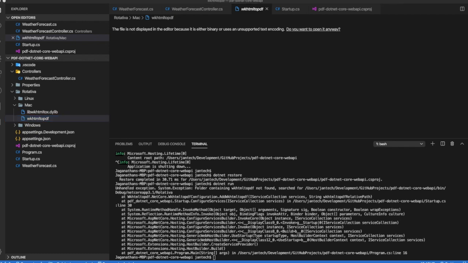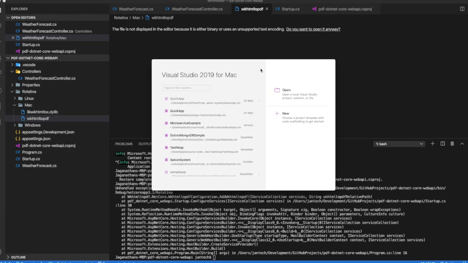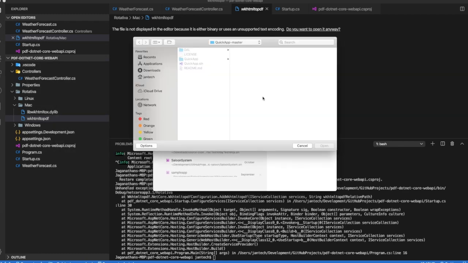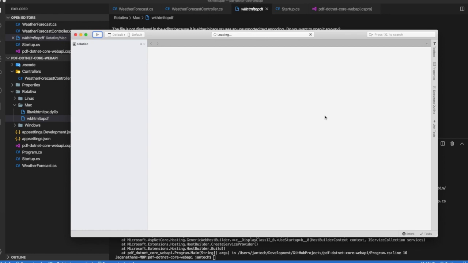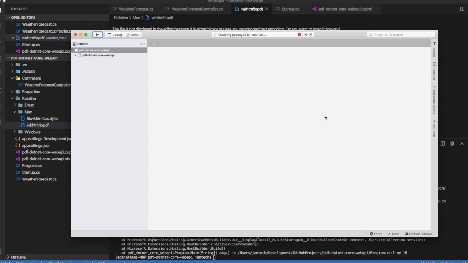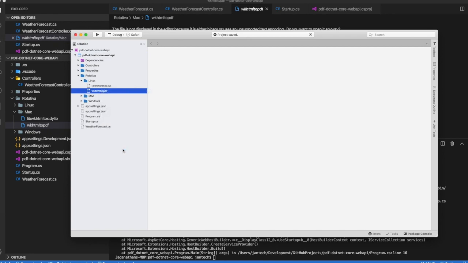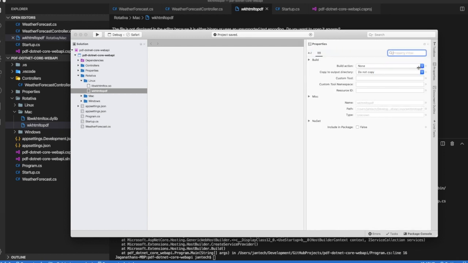Visual Studio. I'm just opening the project in Visual Studio, and I'm going to check these files' properties, and I'm going to tell this particular project that it's a content, and we want to copy always.